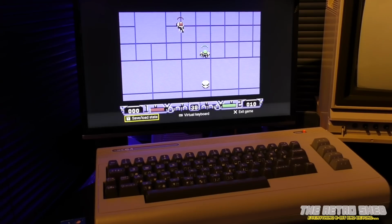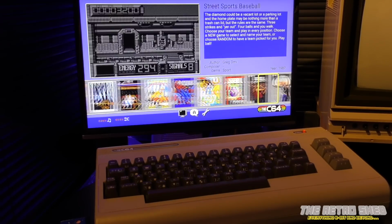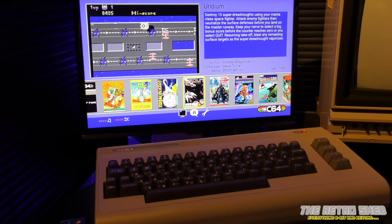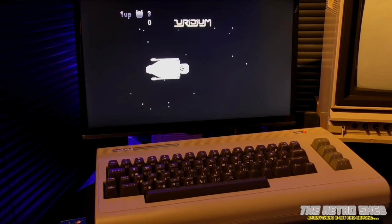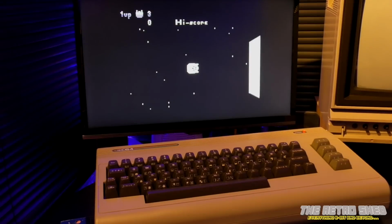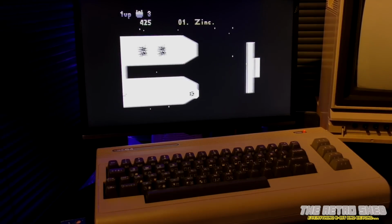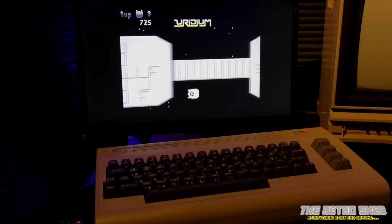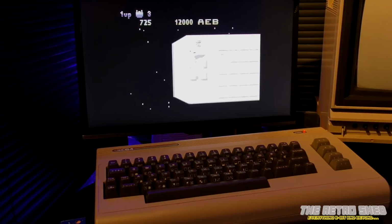So if you hit the menu key, you can exit the game and go back to the carousel menu. Let's have a look at Uridium. That's another classic game that I used to really enjoy from the C64 days. Oh, it's quick now. Can't remember if the C64 version was this quick or whether this thing is just lightning fast, but it is very fast.